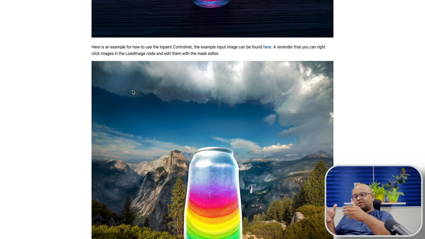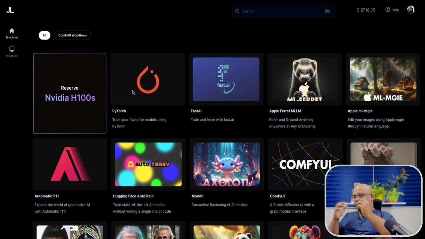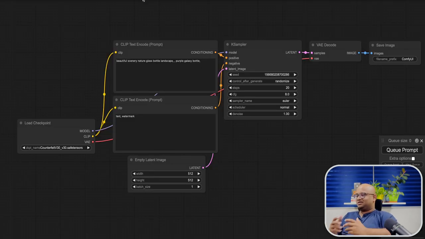There are scripts available, but I think the community overall is waiting for SD3 to be released. We are also very anxious to see how SD3 turns out to be, what license it's going to come out with, and how the community builds a lot of things around it. So let's get to ComfyUI and let's see how we can do our stuff, right?